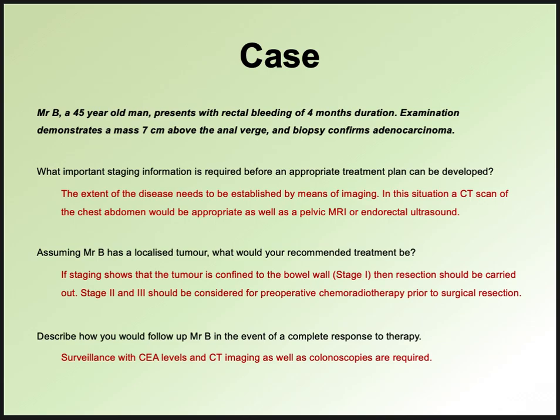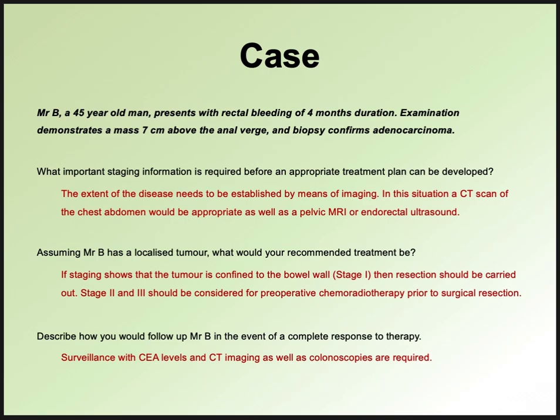Now, going back to the case. So what important staging information is required before an appropriate treatment plan can be developed? So it's important to note that the extent of the disease needs to be established. Now, this may be through imaging, and a CT scan of the thorax, abdomen, and pelvis would be appropriate.